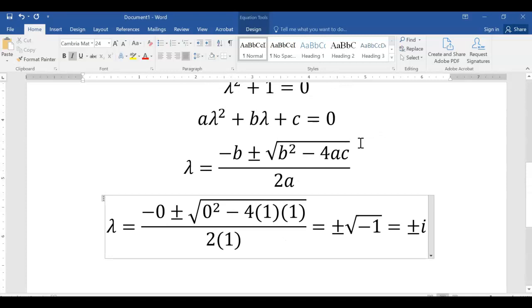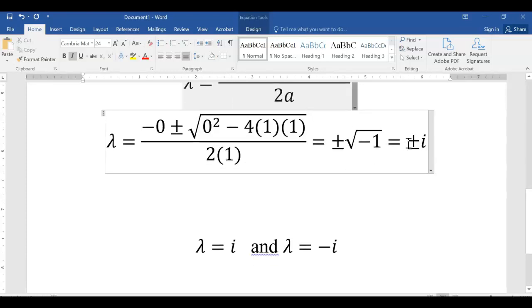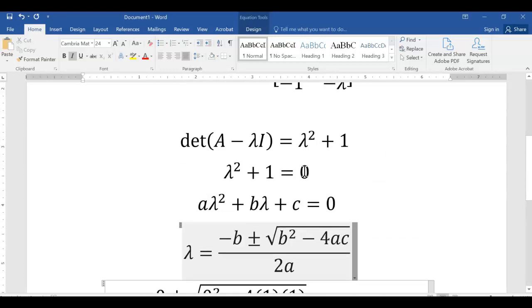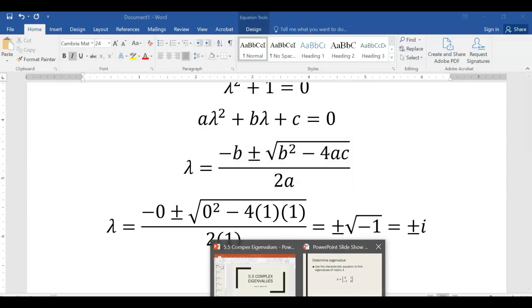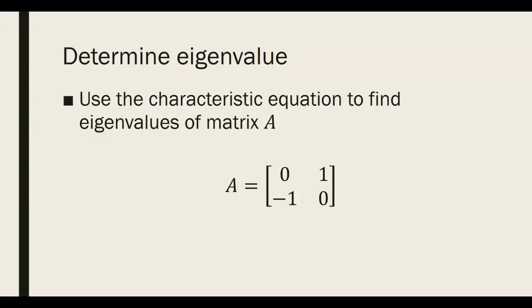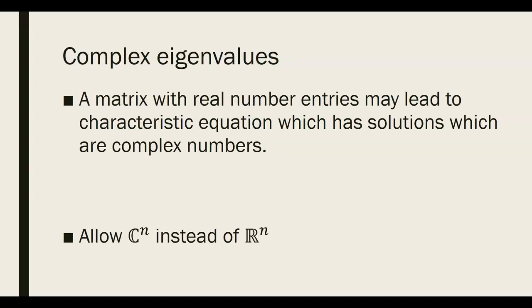So if you're not really good at factoring over the complex numbers, you can always use this quadratic formula and solve that and come up with your solutions, which are complex numbers, if we have complex numbers. By the way, in all the previous sections we had nice characteristic equations, so they could all be factored fairly nicely. But when in doubt, use the quadratic formula. Now, all of that's to say that this matrix A has complex eigenvalues. If we're doing this over the real numbers, then we're kind of out of luck. Over the real numbers, the matrix A would not have any eigenvalues. But if we allow complex numbers instead of real numbers, then everything kind of works out fine.